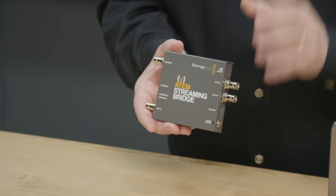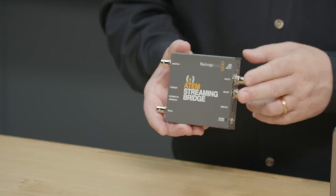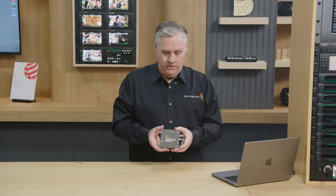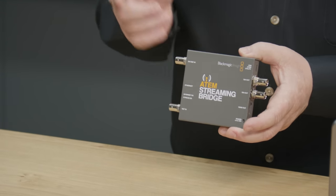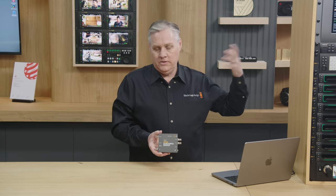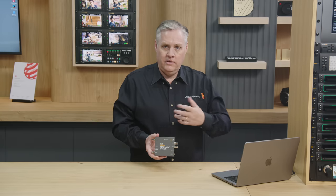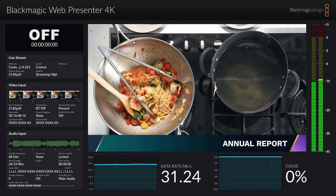And now the other thing we've done is we've added support for a ULAW codec, an audio codec. Now let me explain how this works. This is for the return audio feed. So when you stream from a web presenter to the ATEM streaming bridge, the video comes out of these connectors here. But if you put a video feed into the SDI input, this is the reference input, it'll actually take the audio from that input and feed it back to the web presenter. This could be program audio or talkback audio, and then the audio comes out of the monitoring output on the web presenter. So by using this ULAW codec for that now, we actually have a lot lower data rate back to the web presenter.